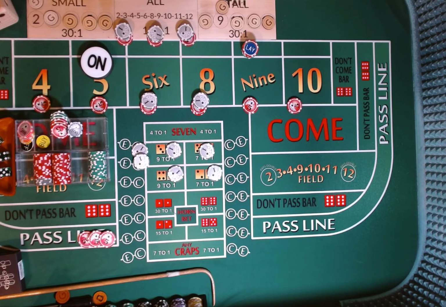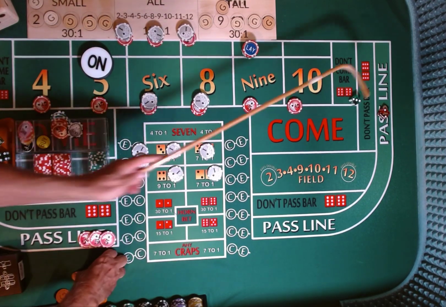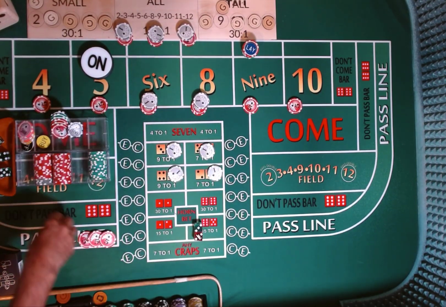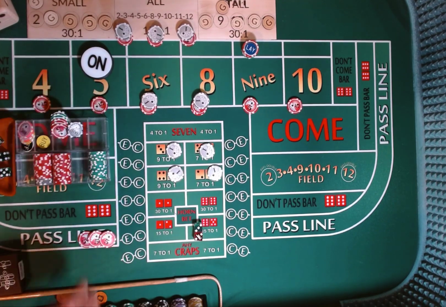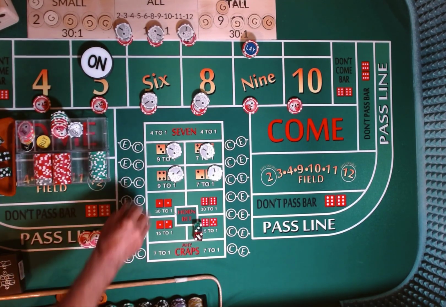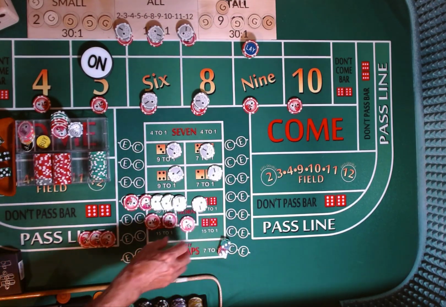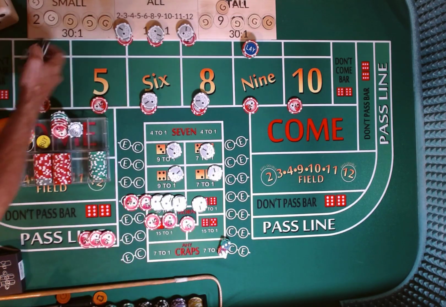Dice are out. Three, two, five. Point is made. 3, 2, 5. So we lose our craps check. We're going to win 14 on our place bet, 15 on our pass line bet. Puck comes off.